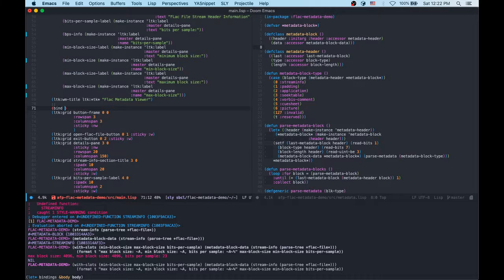Now, I will say up front that this is going to be our live coding portion of this session, because this is a section of LTK that I'm not as familiar with as I'd like to be.